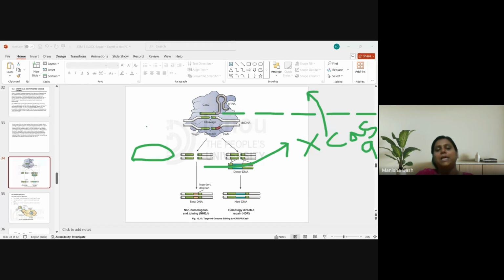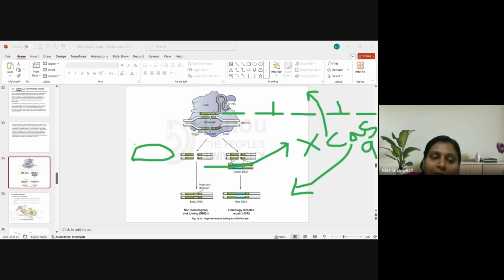Now, as you were asking, how is this Cas9 not acting on the bacteria itself? Because they have certain methylation points. So the Cas9 can easily discriminate which is the host DNA and which is the outsider DNA. In the phage DNA there won't be any methylation patterns, so the Cas9 can easily understand that this is foreign DNA which it needs to cleave.